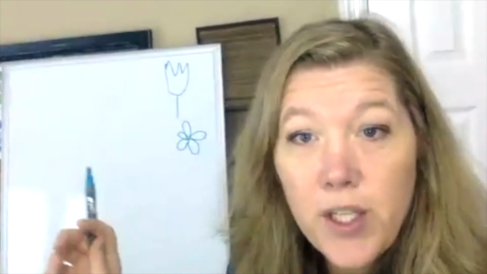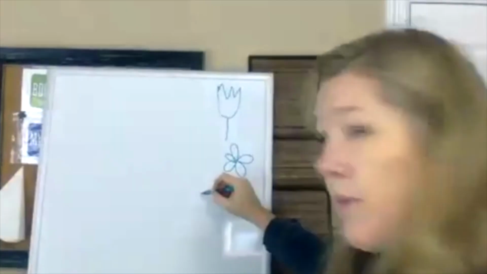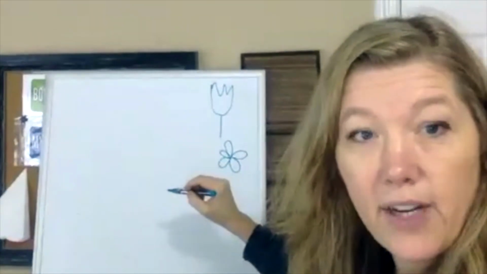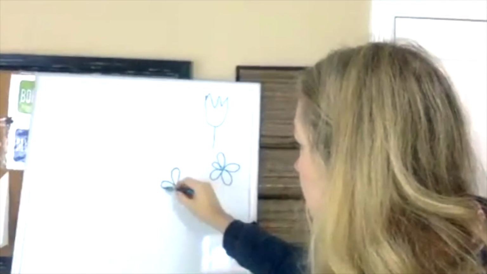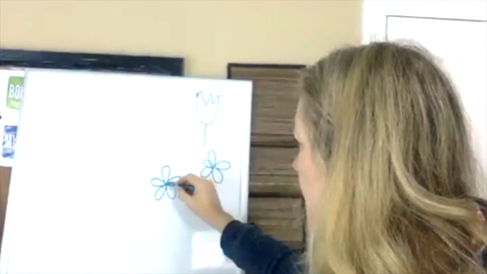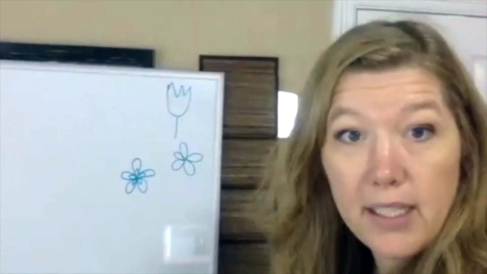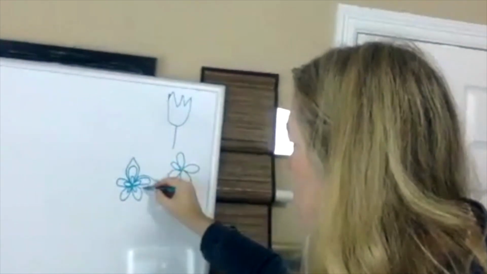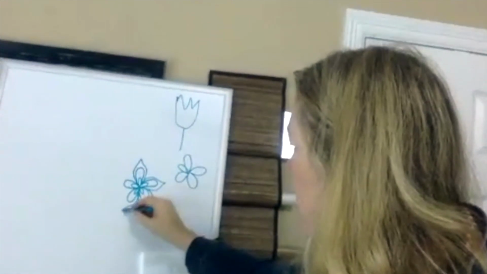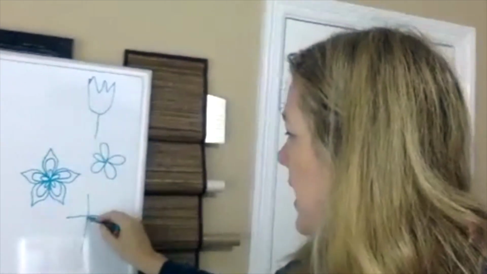Okay. So we know how to draw this daisy. Now when we're drawing the daisy, I want you to think, well, what would happen if I do a double daisy? So I'm going to come in here and create my petals. And then maybe I'll do a double daisy. Maybe I'll repeat the smaller petals in there. What would happen maybe if I added some embellishments? I could add some tips to that. How would that look?